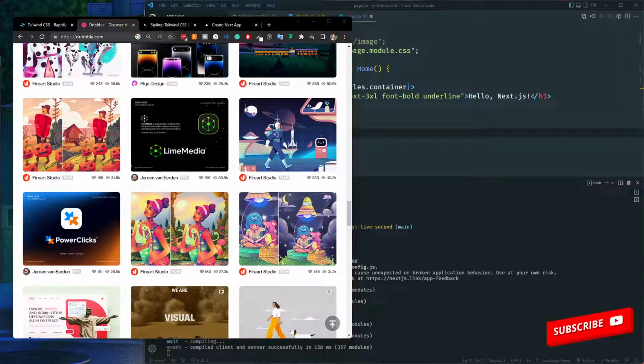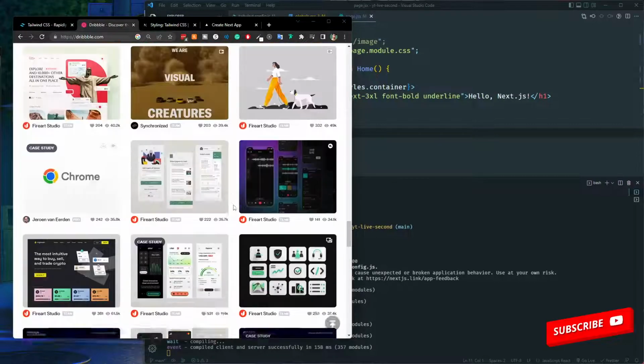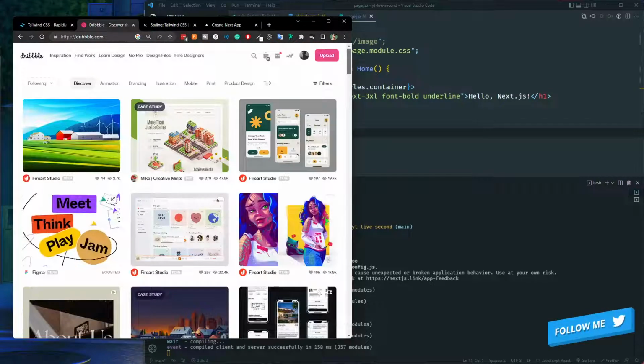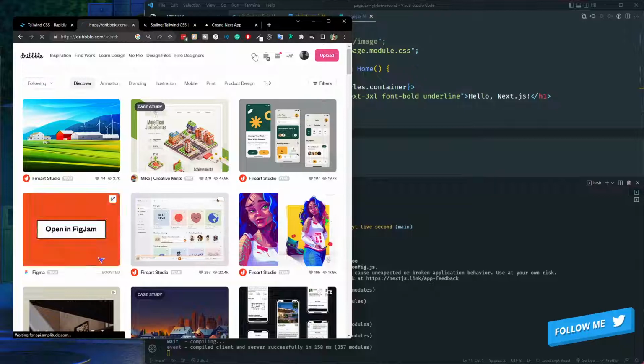Yep, so let's try to pick something here. Search for web UI.